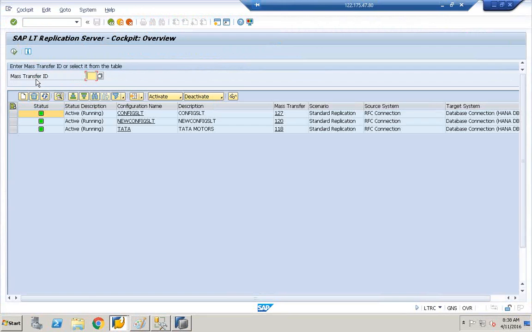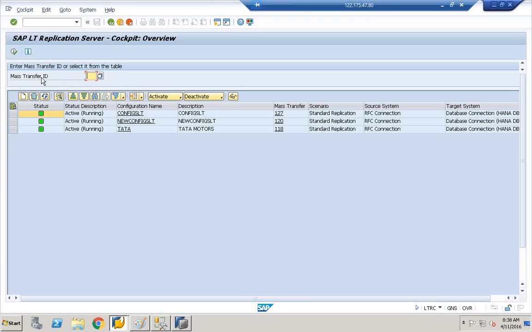Here you see mass transfer ID. A mass transfer ID is the ID which is uniquely generated for every connection. For example, if I'm connecting to an ECC system, that is one connection. SLT can also connect to a non-SAP system, for example MS SQL.